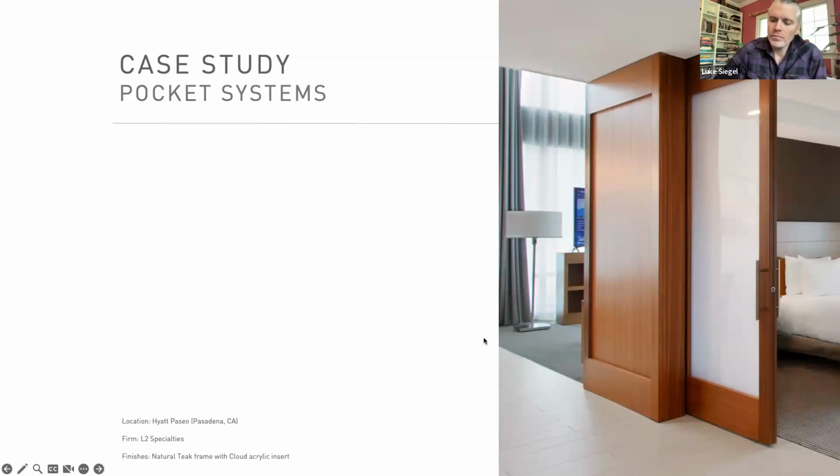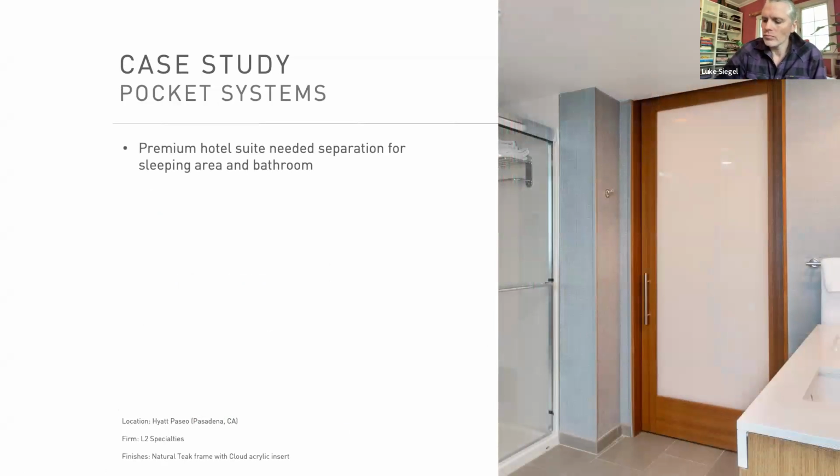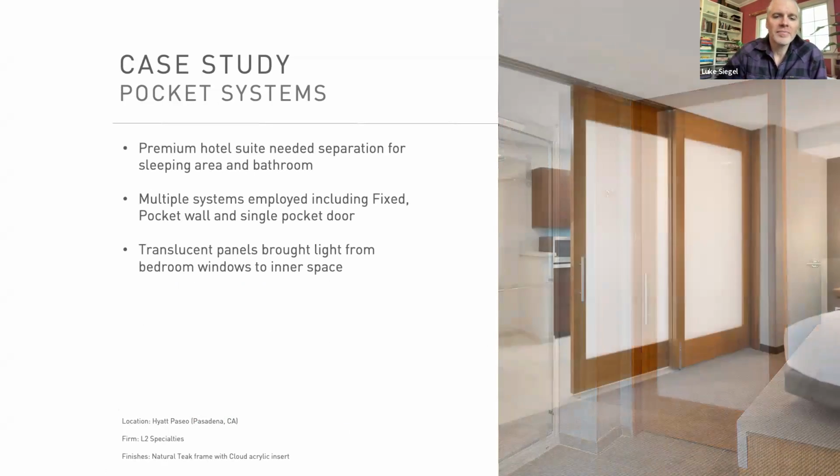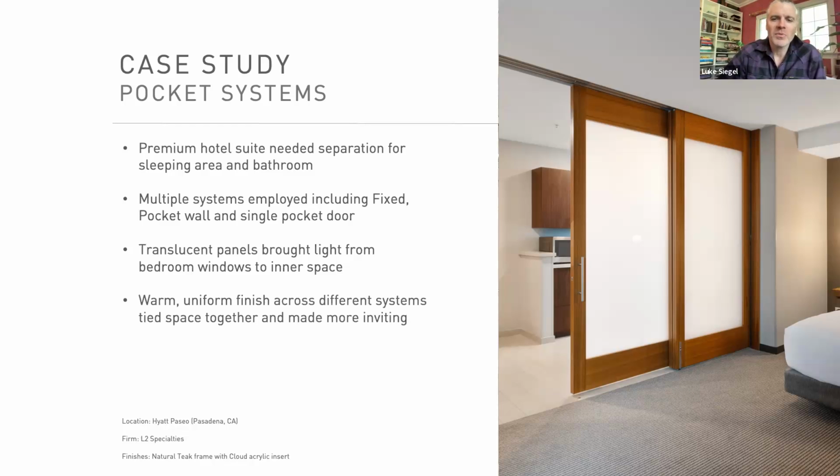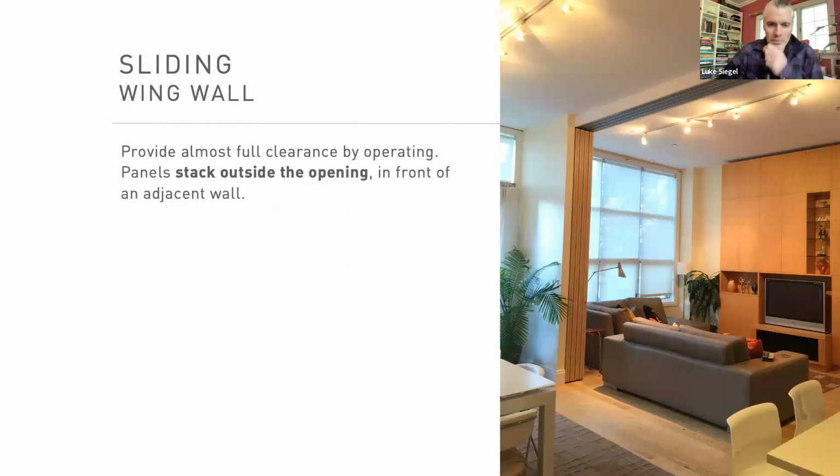And here's a case study example of a pocket wall in a hospitality environment. And you can see this was ADA compliant poles again. And they had a larger bottom rail and top rail. Sometimes architects want to specify a larger bottom rail for sliding. It is somewhat debatable. I welcome you to give me your opinion about that. We've had ADA consultants say you don't need it on sliding. Some of them say you do. You know, it's just one of those things. We work with architects and designers all the time to try to meet code compliance and help you be successful in the project. So please share your stories if you want.